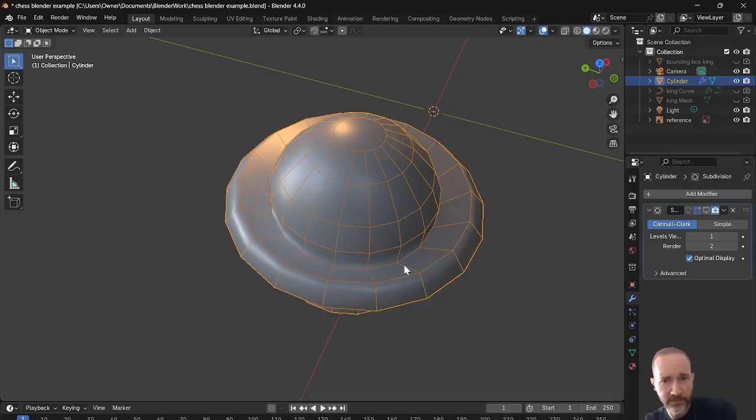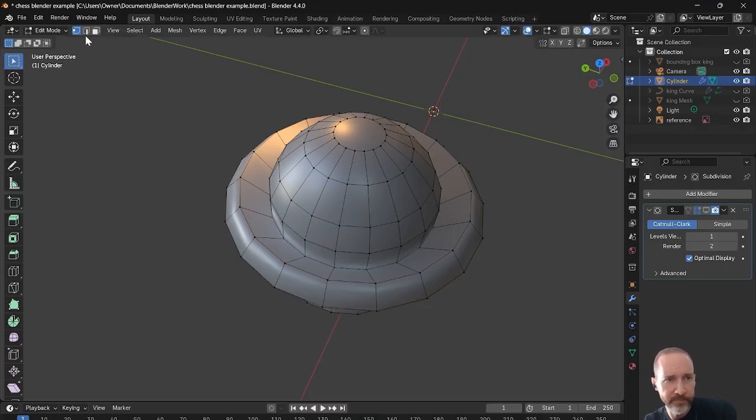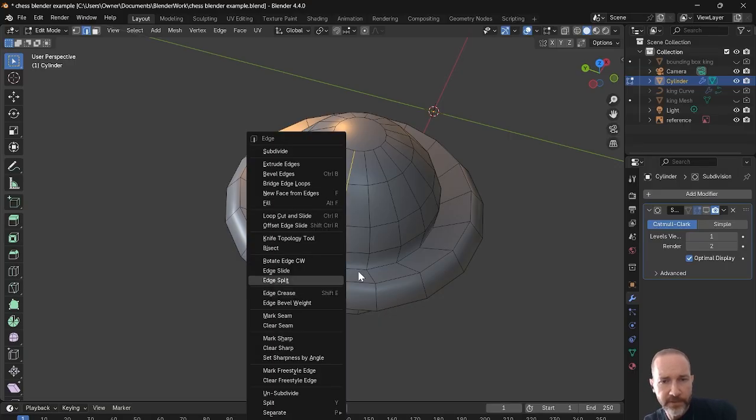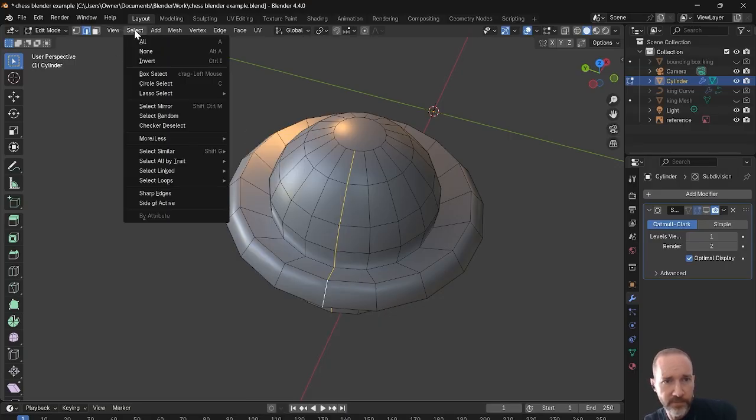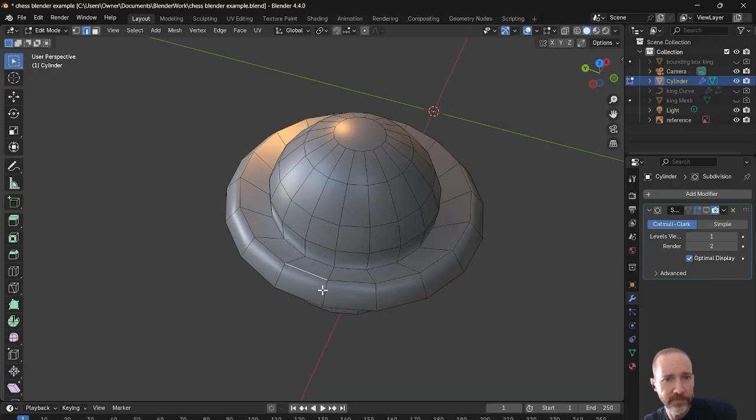So if we look at this here, I just want to grab every other one. To be honest, I would just select each one, every other one.